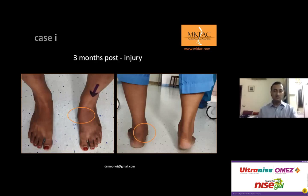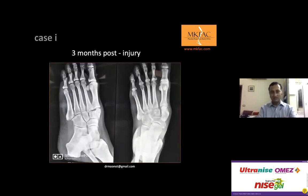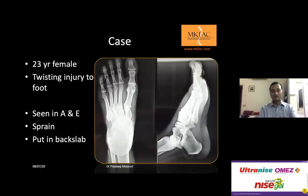She finally came to me 3 months down the line with this kind of deformity, and she said, "Doc, this doesn't seem right. I have this bulge which is coming out. I also have the heel which is going out, and I'm developing probably a flat foot, and it's hurting." So look at this X-ray. We can clearly make out that there is something going on here. There is definitely a widening between the medial and the middle cuneiform, and here you can see what we English people would probably call, you can drive a bus through that gap. So this was a missed Lisfranc.